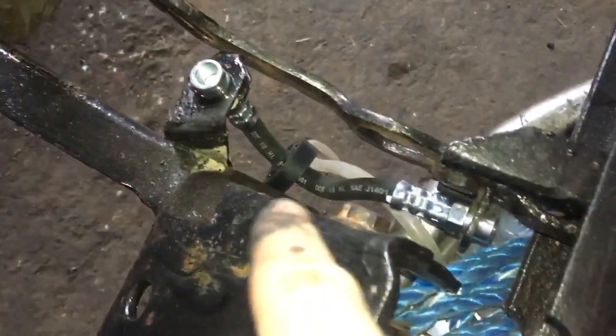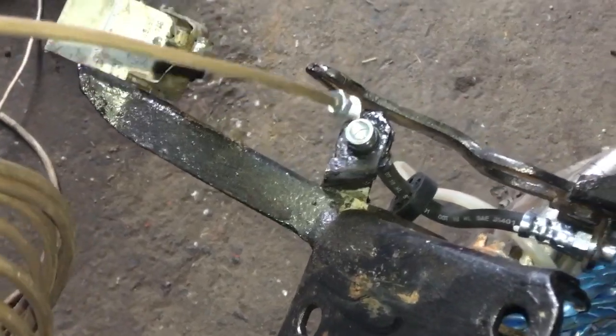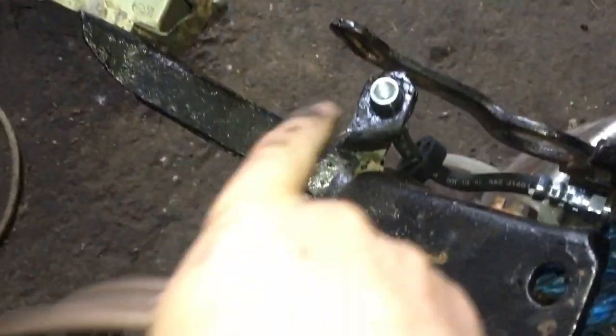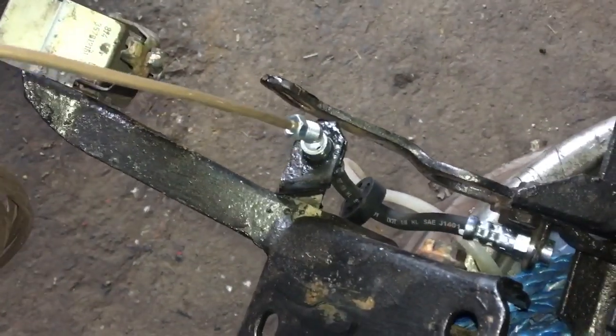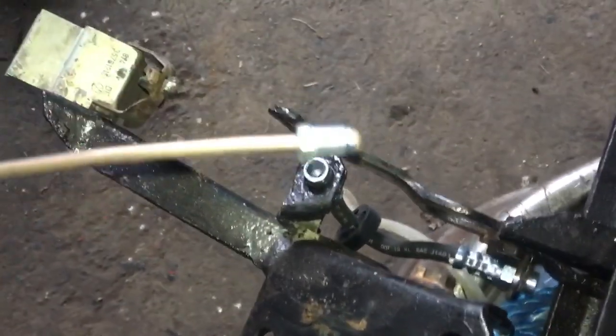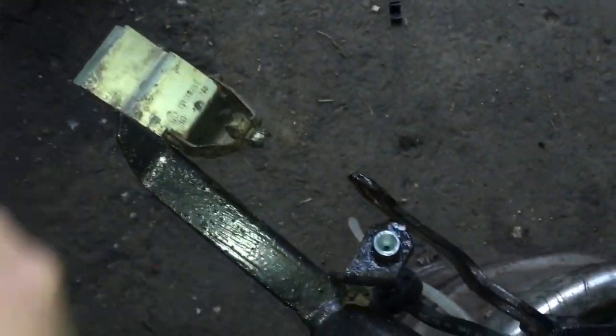Okay, so I have the pipe now in, and I put a flare on the end of this, so that's going to go there, and I'm going to put probably a loop on it, probably 2 loops, and then bring it around to there, maybe a slight bend just to avoid this. But this is the way I'm doing it. So flare the end and put that in there, and then figure out how to get to the other end.